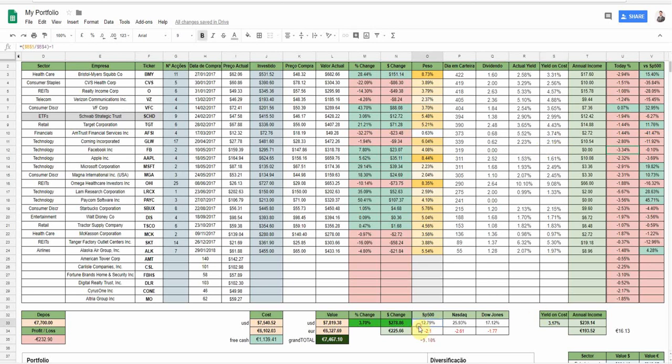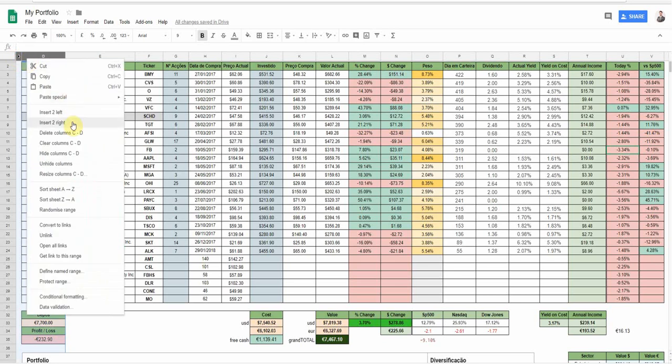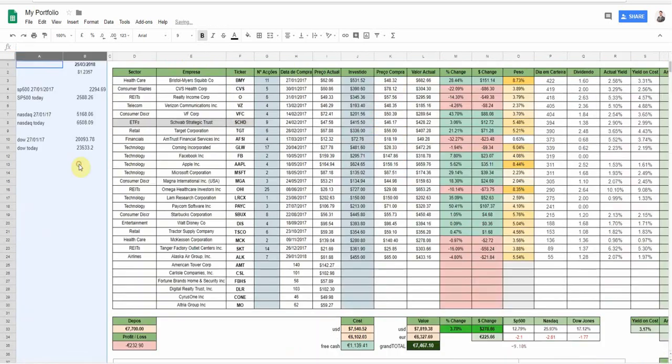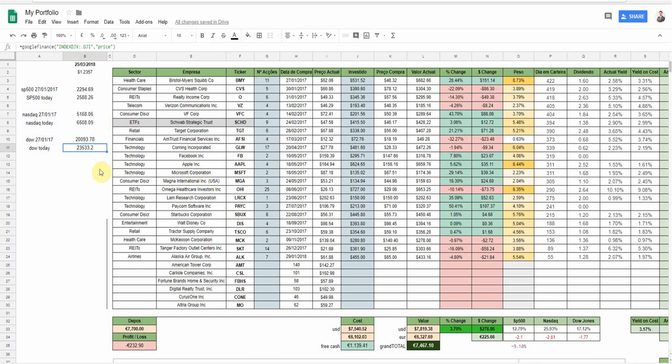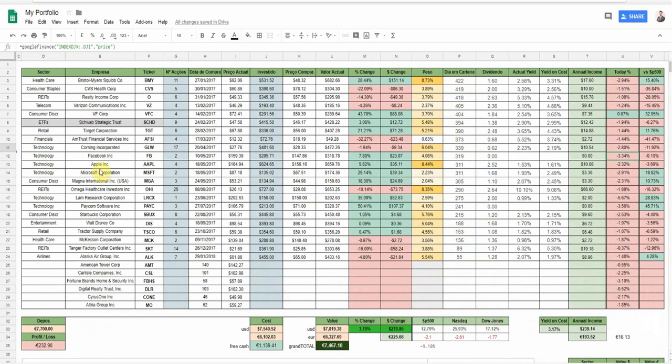I also had this formula back in the last tutorial. So here you can see how, since you have started your portfolio, and that's why I have it hidden here. You can see the dates where the portfolio has started. Here you can obviously change it for the date you want to start using this Excel.